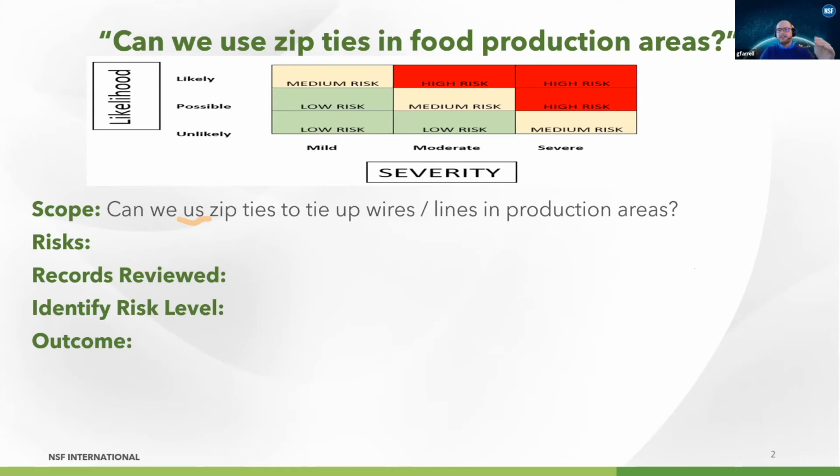Does everybody agree with that? Would that be a low risk? Actually, it would be low likelihood, but it wouldn't change your severity, right? Your likelihood would be unlikely, but your severity would still be elevated because if it was to be in the product, the concern's still there. So the likelihood of it getting in the product is unlikely. And then your severity, would you rate it as severe? If you're in a sealed system, it would potentially be intentional at that point, right?